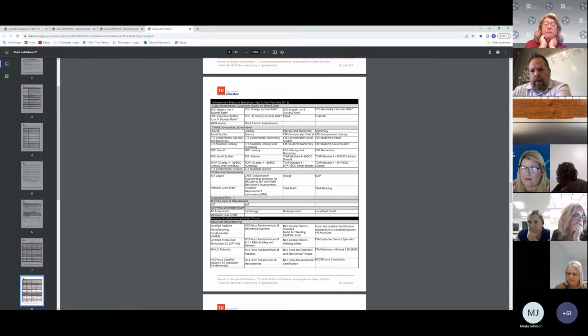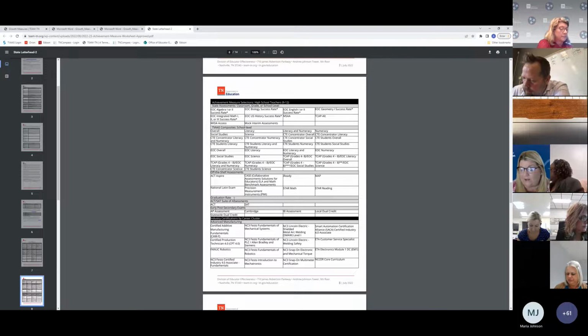You can use the ACT or the SAT, and the early post-secondary exams: your AP assessments, Cambridge, IB, local dual credit, and statewide dual credit. Those are all available. For the graduation rate and the ACT, you need to be specific about the year that you're using, and this is strictly a district decision. For this year, if you're using the graduating class of 2022, those graduation rates are not final yet, and that is fine. You can put those in TN Compass at any point when they become final. If you didn't file an appeal, you know what your graduation rate is, and you can go on and put it in there.